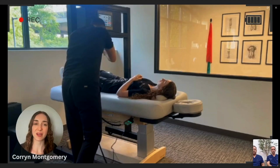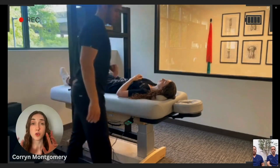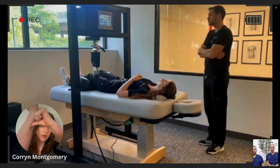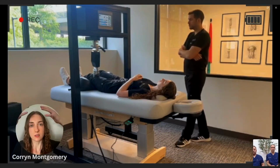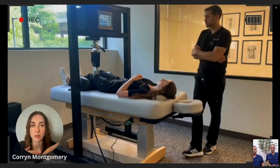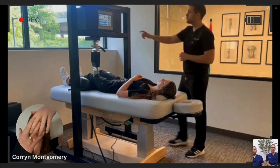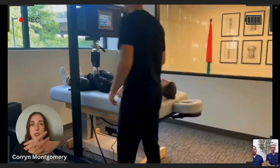So this robot, back to how it works, is capitalizing on something that's called trigger point release. It might be something you've heard of, but if you haven't, basically, if you have a tight muscle and you jam your thumb into it, after a couple of minutes, the brain will release a wave of chemical factors to that muscle as an evolutionary response and force that muscle fiber to go into the lengthened position, to relax that muscle, to take it out of that hypertonic state and put it in the relaxed position.